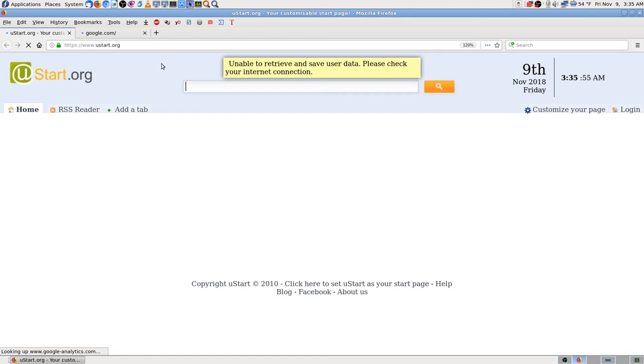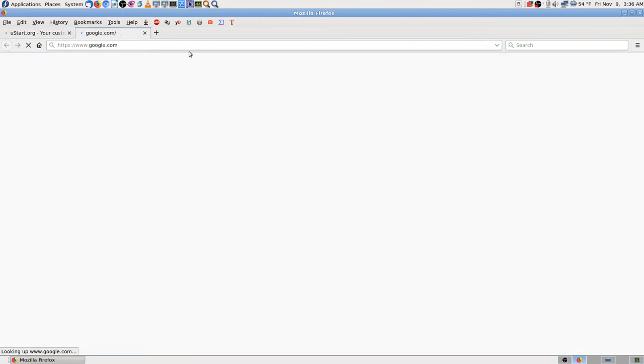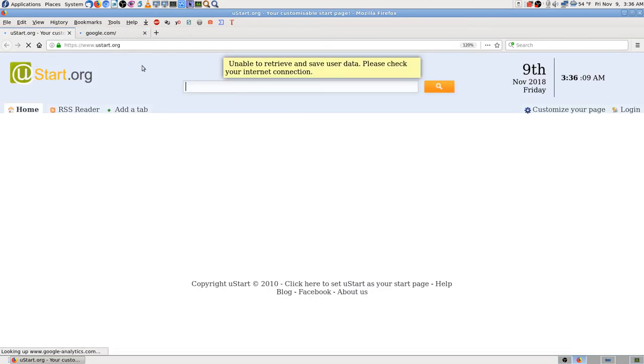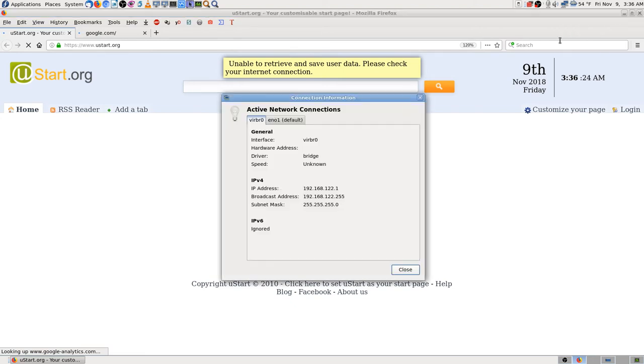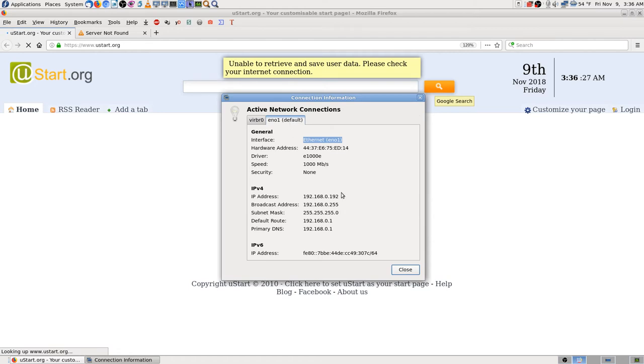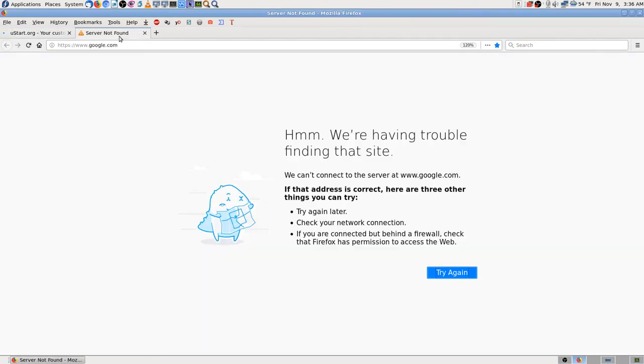Surely I haven't. I mean, it doesn't show I'm offline. My modem's up online, and my router shows good. And I rebooted it just a while ago. Shouldn't be, but see, it's not acting like it's online. Except I know I have networking for sure because I was just connected to the Net Pro Max. I'm starting to think it's not that I'm offline, but yeah, I didn't go to Google.